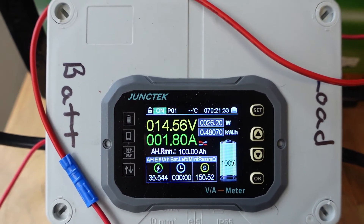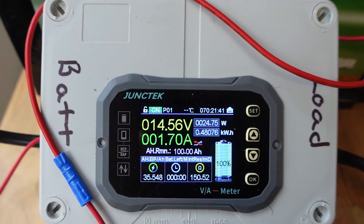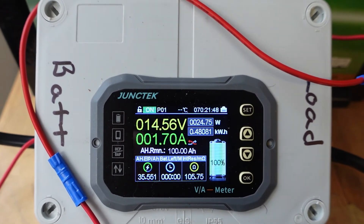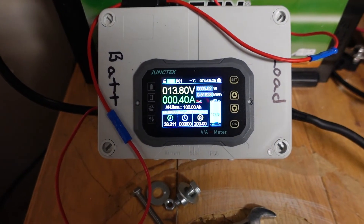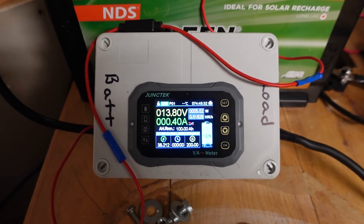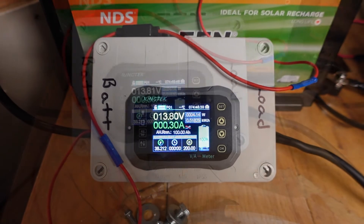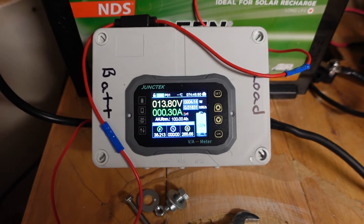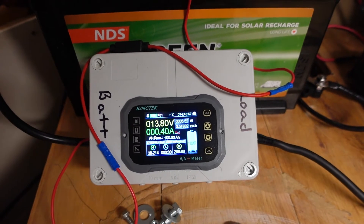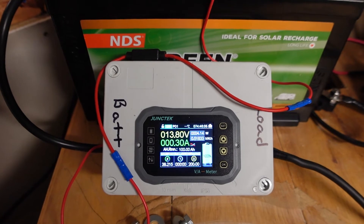It's no different to the lithiums - my lithium battery in the van is showing 100 on the gauge but still pulling 30 amps into the lithium. The guy who sold me the battery said it's normal for lithiums to charge up like that and it won't be until it gets to 14.7 volts that the lithium will be fully charged. I've had this on charge for at least two hours now and it's still putting 0.4 of an amp in, but the battery is still showing 100 and the amp hours haven't increased or gone into any negatives, which is perfect. You can see the amp hours and percentage have stayed the same, which is just what I would expect.